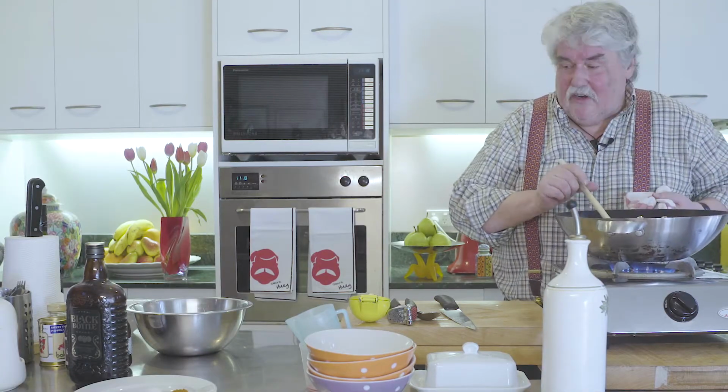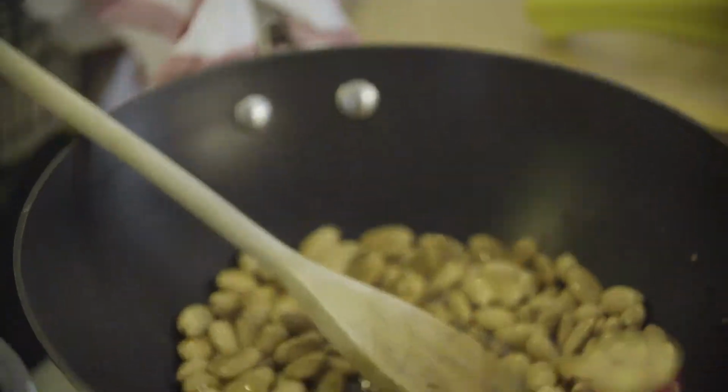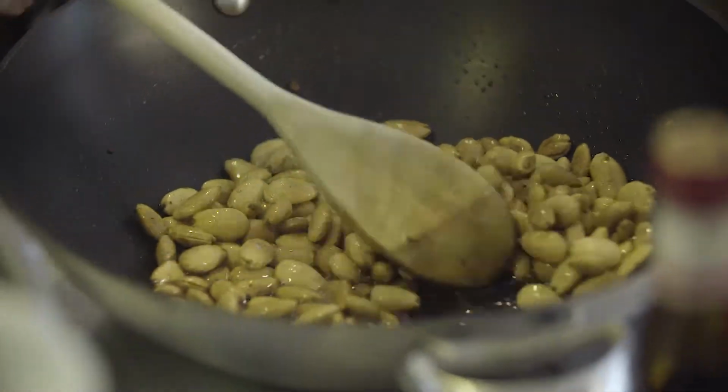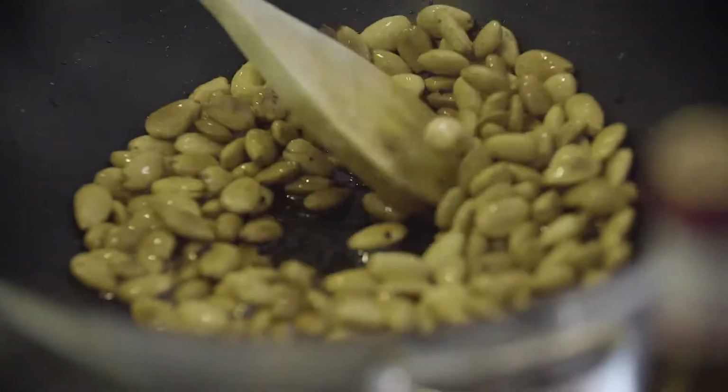This is looking rather good, actually. Just have a look at there, James. It's rather heavy too, that wok. There you go. See, that's got a nice colour to it, hasn't it? Just keep on cooking it after you take it off, because it keeps on.